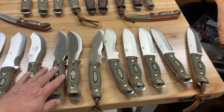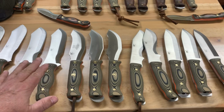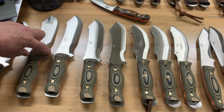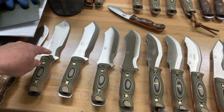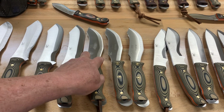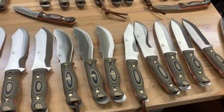Real quickly, folks, when you start batoning, I just want to talk about this for 1 second. I'm going to do another video on this at some point. But when you're wanting to baton, since we've got some knives here, think about the knife design that you want to purchase. This is a lot of steel, and this is very thick. It's 3/16. So if you want a knife that's going to baton, then get something like this. Don't buy something like this. It's 5/32, very narrow, and not designed for heavy use. It's a Skinner. So take that into consideration when you're ordering a knife.